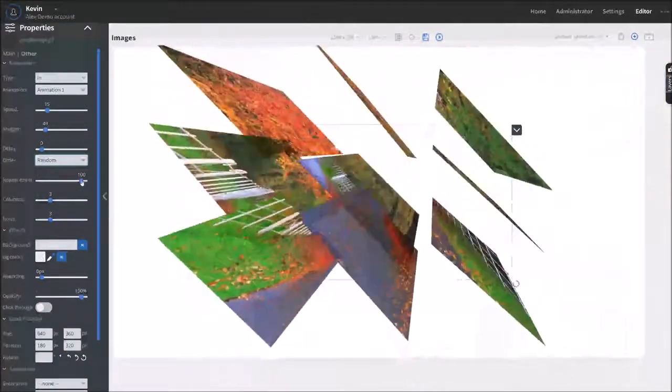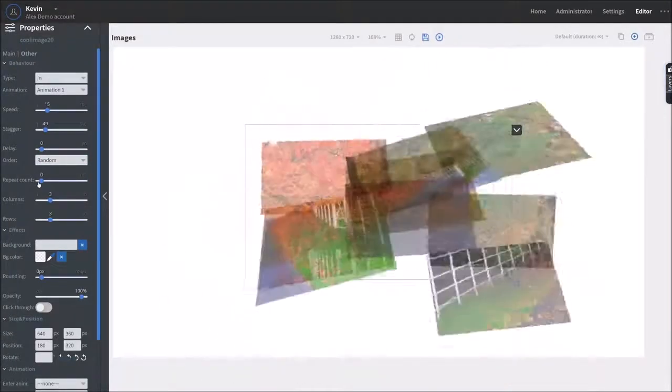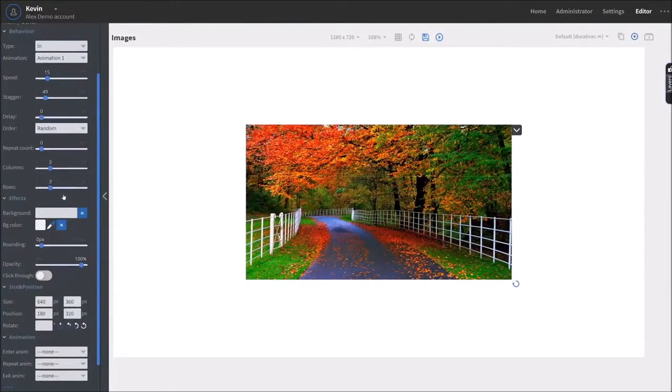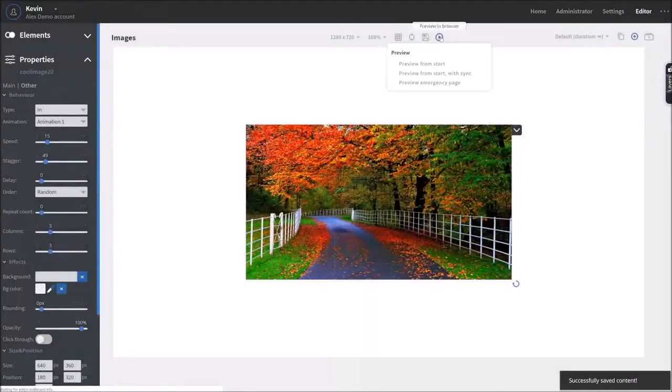And some of the other things we can do is also control how many times it repeats. So if you want it to repeat once, we set it to 0, and it'll play once and just go back to a normal static image. And just like a PNG, if you have a PNG file loaded here, we can change the background, and again changing the roundness or the opacity of the element. Let's go ahead and save these changes and do a quick preview inside the browser. And you can see the animations coming in beautifully.